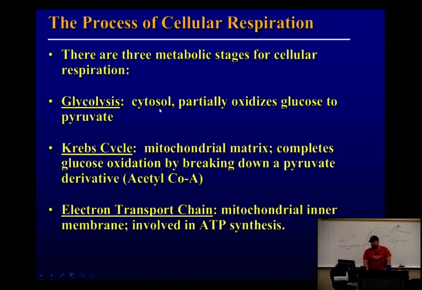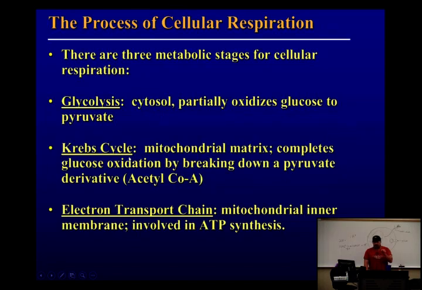So glycolysis is the first step. We're going to break apart glucose into 2, 3 carbon sugars and rearrange those into a molecule called pyruvate. Every one of these steps, I don't want you to memorize all the stuff that's involved because there's a lot. And again, that's part of a biochemistry class. But what I want you to know is what goes in and what comes out. So that's important. All right? And then this occurs in the cytoplasm.